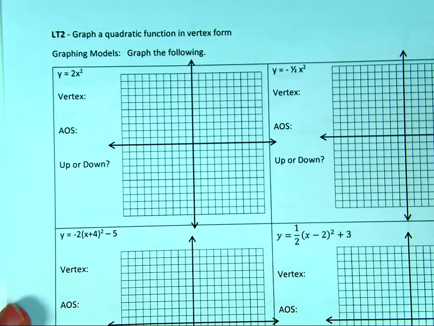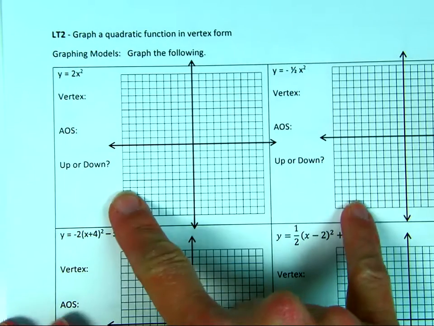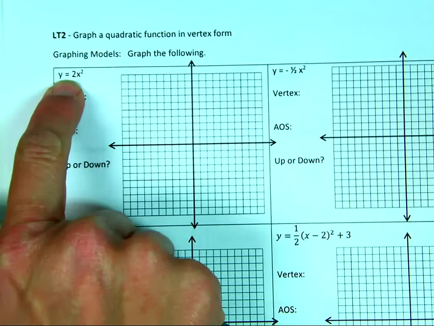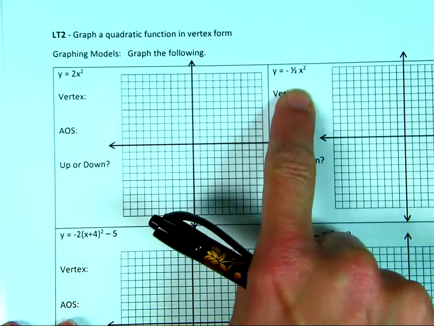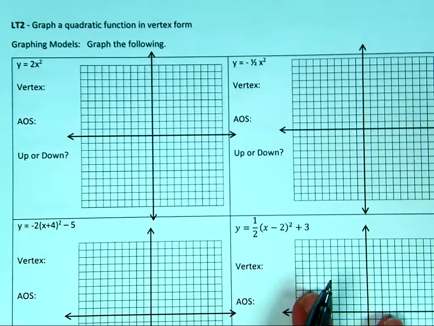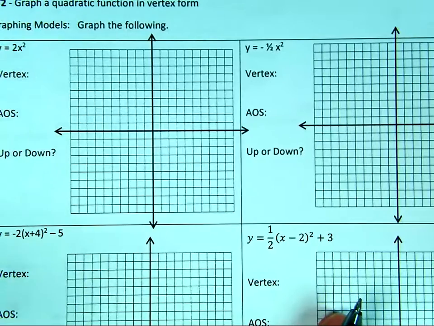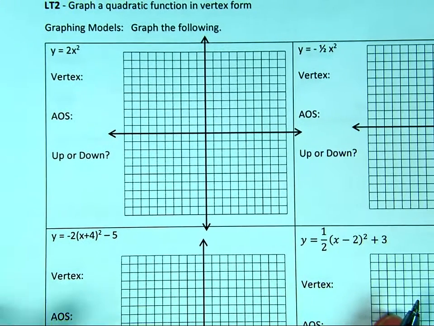So we're going to not make a t-chart every time. We're just going to look at the pattern, and then we're going to use the pattern. The pattern that we're looking at, the first two, is the 2 in front, when a is 2 or when a is 1/2. So yes, it's a negative 1/2 there, and it can be negative 2, but those patterns are the same. So I'm just going to zoom in a little bit.